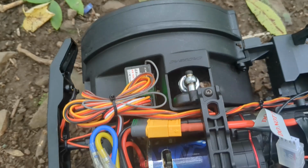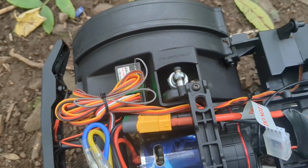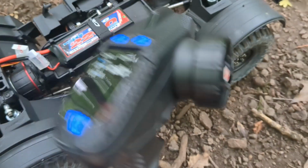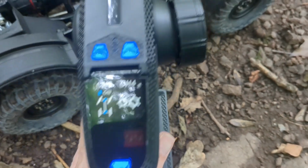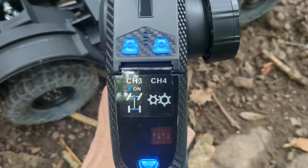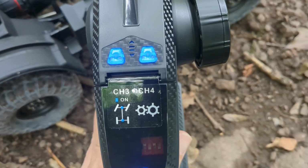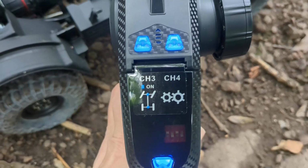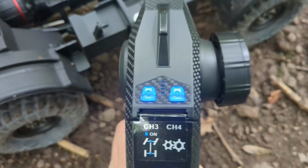There's also a Dumbo RC branded radio system. That's the familiar Dumbo RC receiver, but the transmitter is actually a little bit nicer than I've seen before, with some nicer details and some illumination on the top. So this light here lights up when it's powered on, and you've got two additional options here. You've got a two-speed option on the right, so first gear and second gear for the actual main drivetrain. You've also got diff locks. It unlocks both diffs at the same time, and that's what the button on the left does.